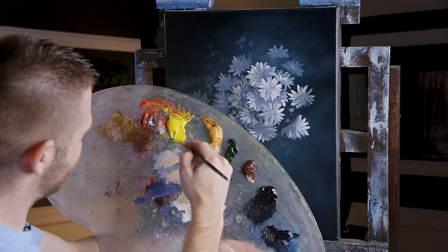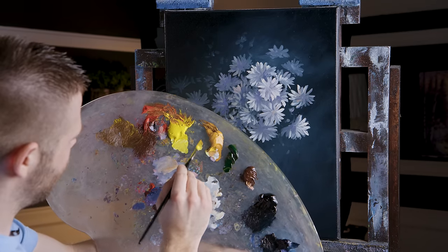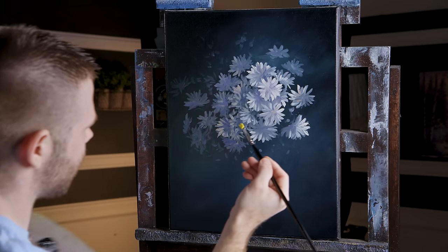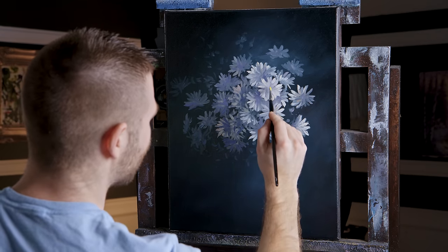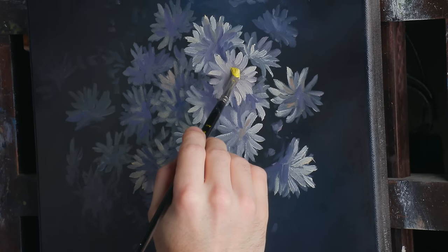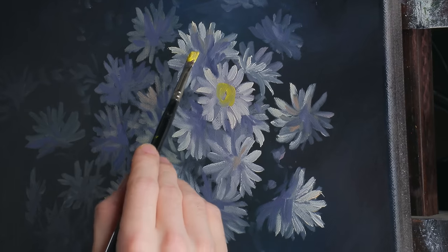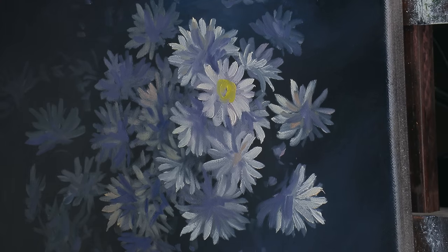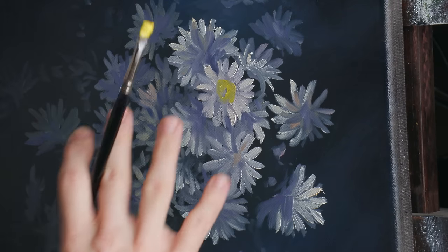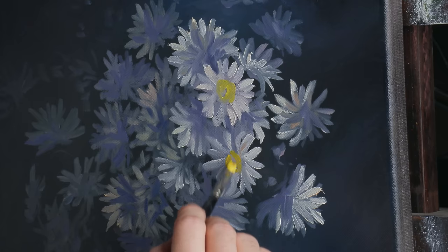I'm going to take some yellow, white, and a little bit of yellow ochre, and I'm actually going to start with my highlight first. We're going to do the centers of the flower — this is the most impactful, probably one of the most important parts of the painting. I'm going to set down the highlight part first — a nice big yellow center. Each one I have to be very careful, because it needs to follow the way the daisy is facing. This one is facing this way and coming toward you, down, left, and toward you — the center of the daisy here has got to be done just like so.